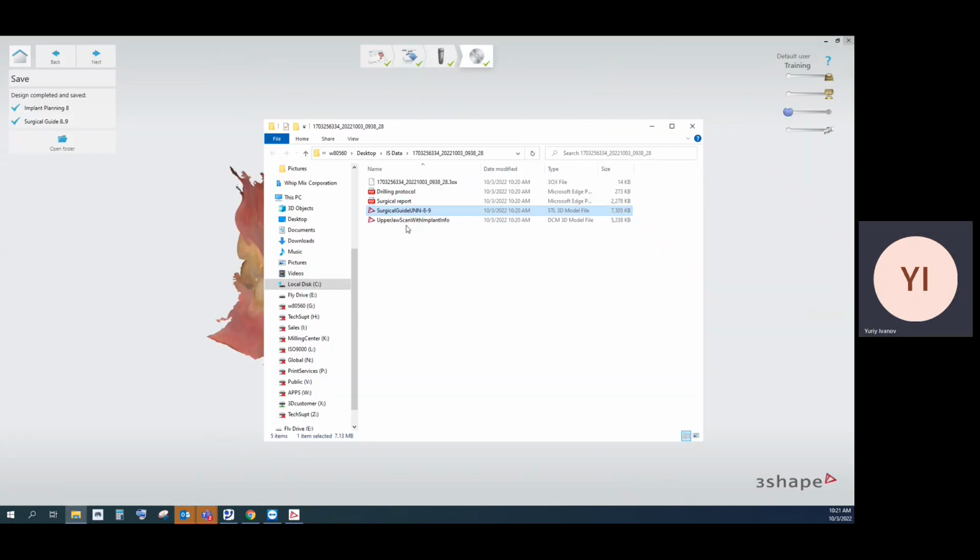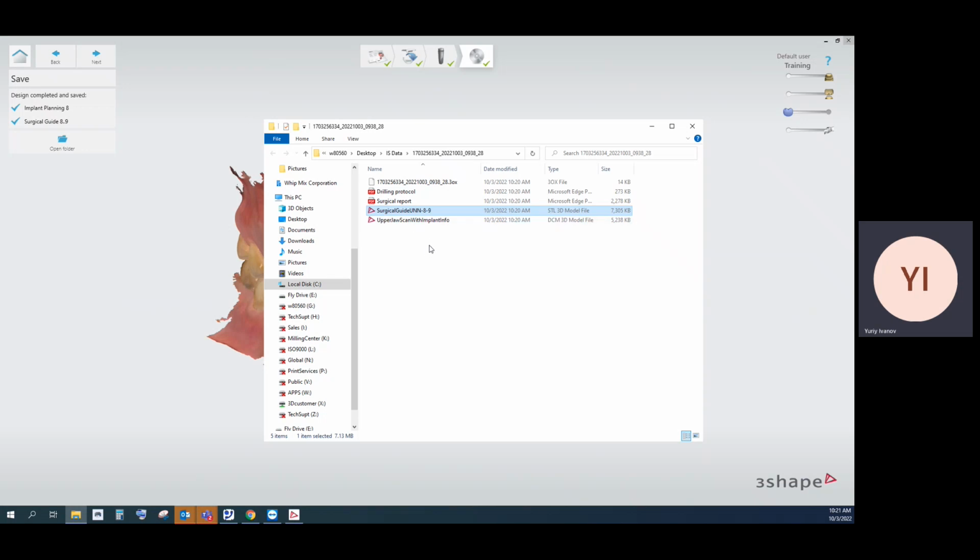And close there. Also, we have the surgical report and drilling protocol as PDF files, and this additional scan, actually not additional, but the same scan, but with additional information, with the implant information.